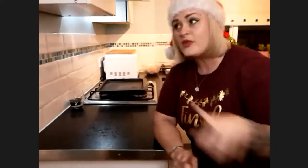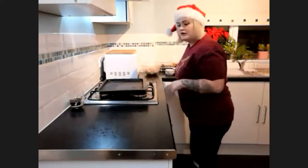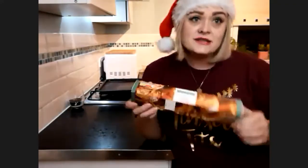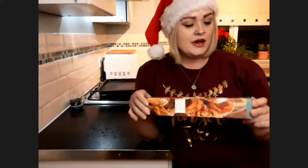Okay, so for the sausage roll Christmas wreath, you need puff pastry. Yes, it's pre-made, because I haven't got four days spare to make puff pastry, so I buy it. And there's no shame in that, and it's only a quid. Other brands are available.